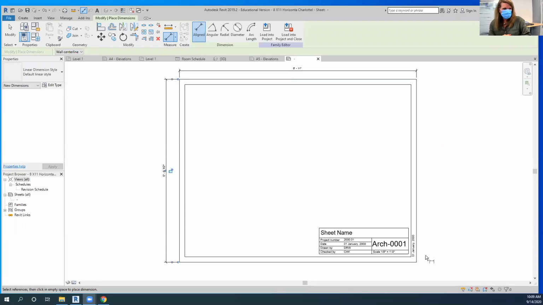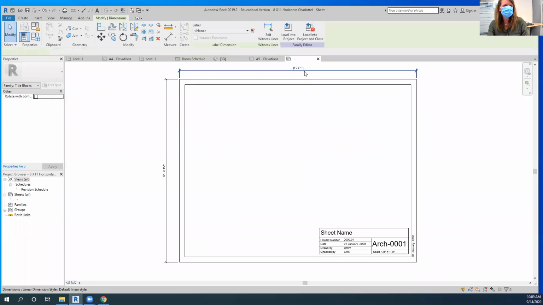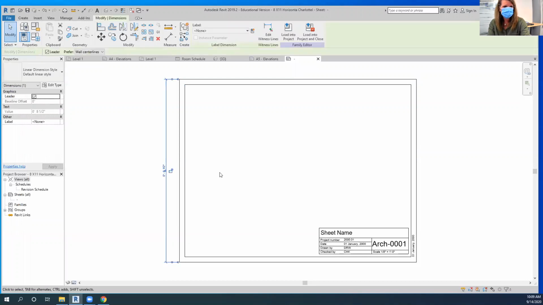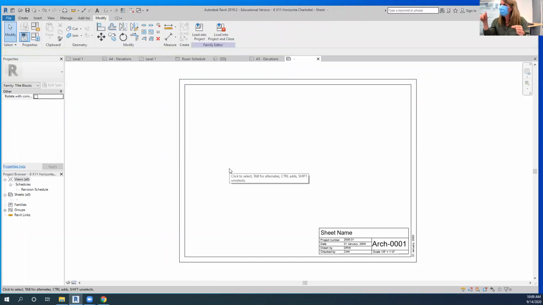Okay, so once you have your title block to the dimensions that you want, I'm going to delete the dimensions. Otherwise, when I go to bring that title block into my drawing, it'll have the dimensions on it. Because remember, I'm modifying the family. So if it were a door and I added a door handle on it, for example, then when I brought that family in, it would have the door handle on it because I modified that block or that family. So I'm going to delete that, otherwise it's going to come in. I just wanted it there so you can make sure that you have the right dimensions for your project.